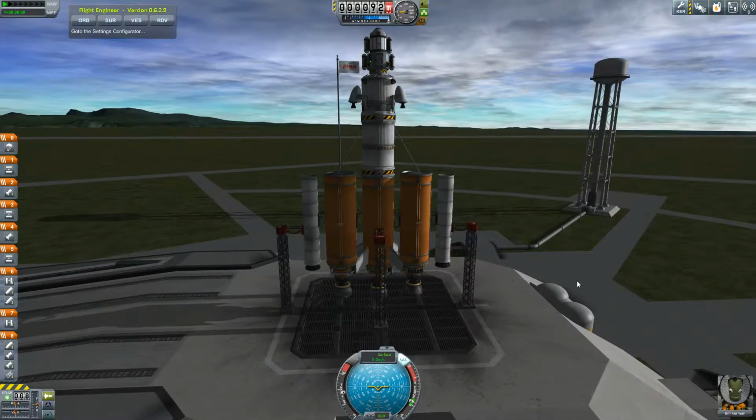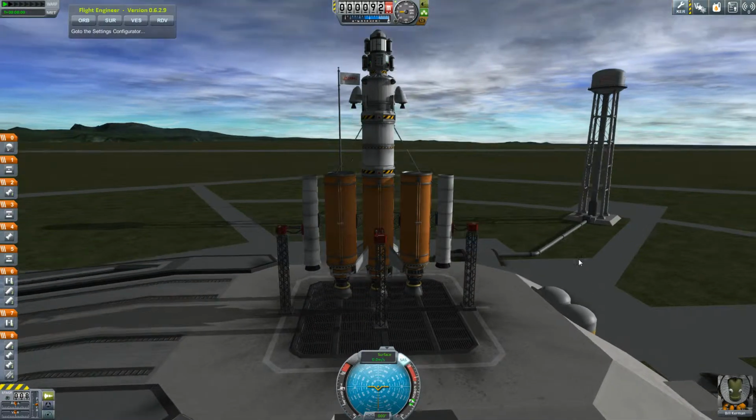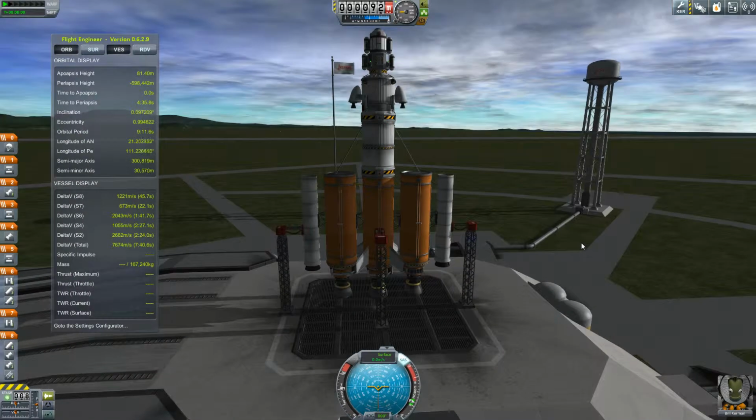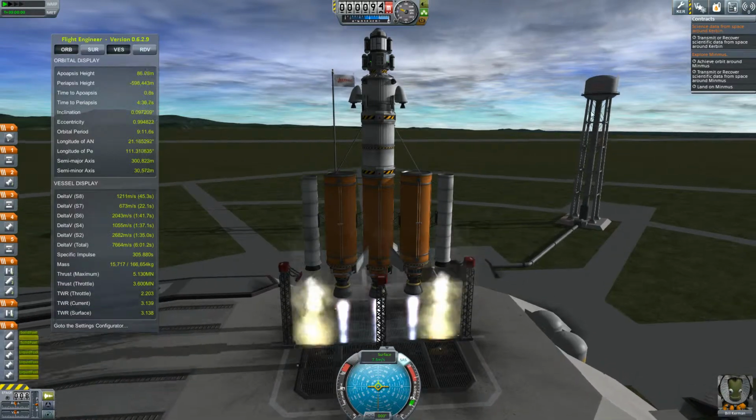Alright, so we'll hit the SAS, we'll hit the throttle up to about 2/3. Orbital and vessel info. And let's launch it in 3, 2, 1. Liftoff.